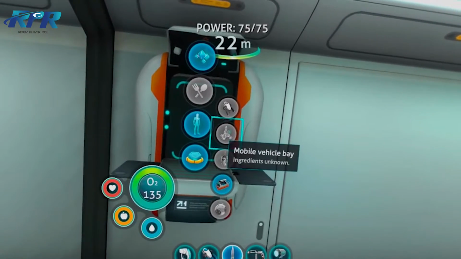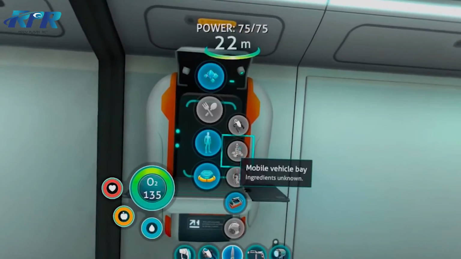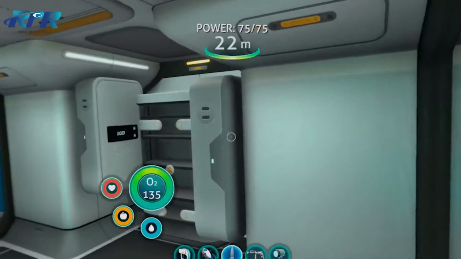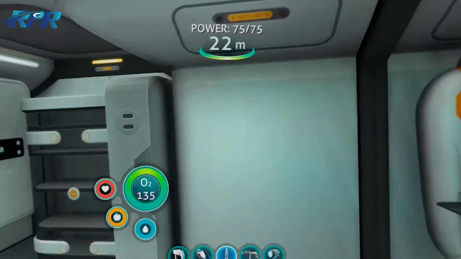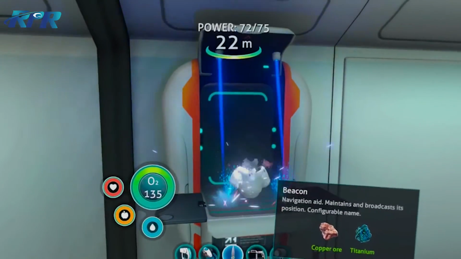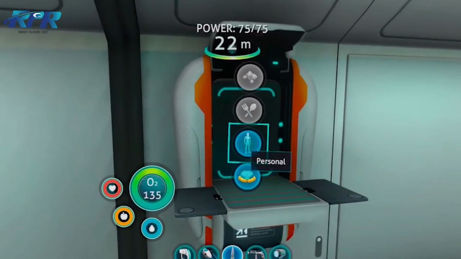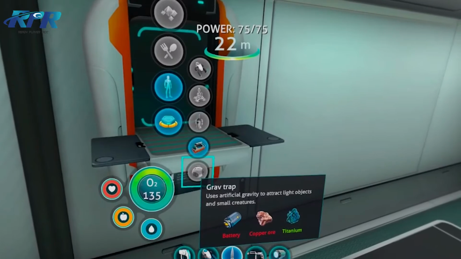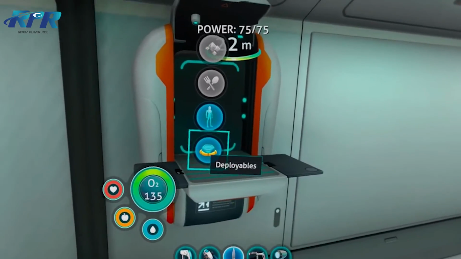Mobile vehicle bay. Beacon. Oh, I might build a beacon. Copper. Build it. Gravity trap uses artificial gravity to attract light objects and small creatures. Ooh, I won't build that yet, but interesting.